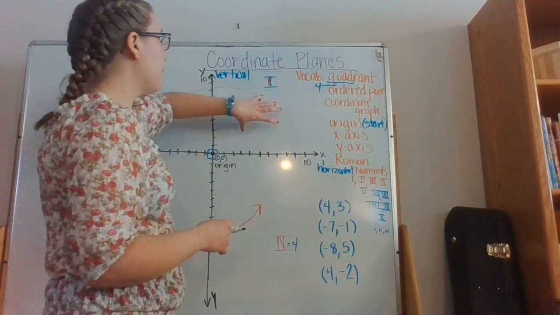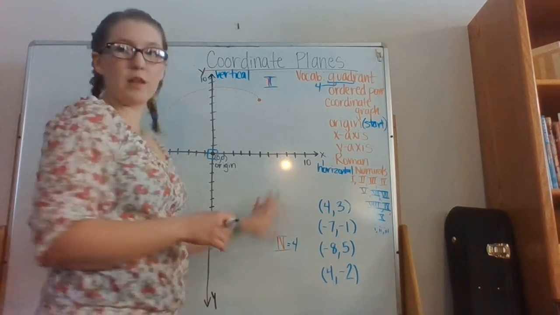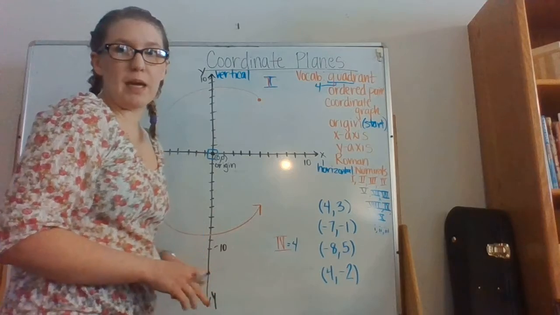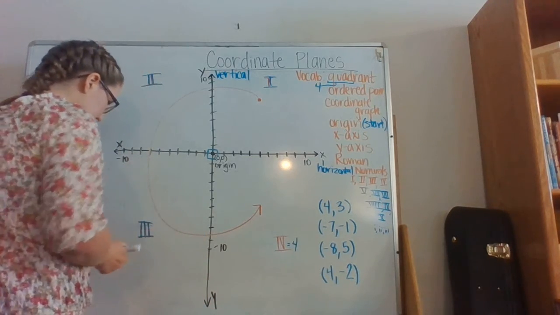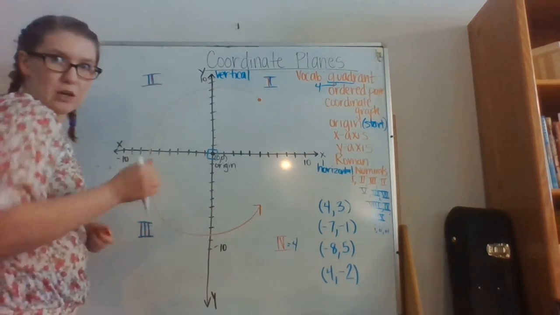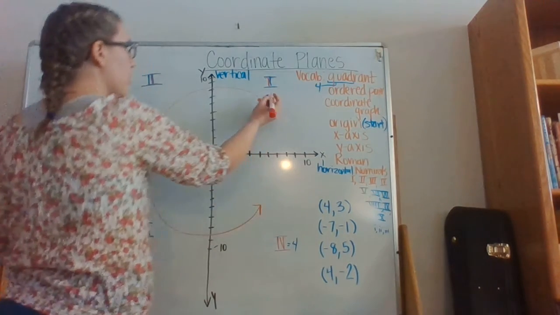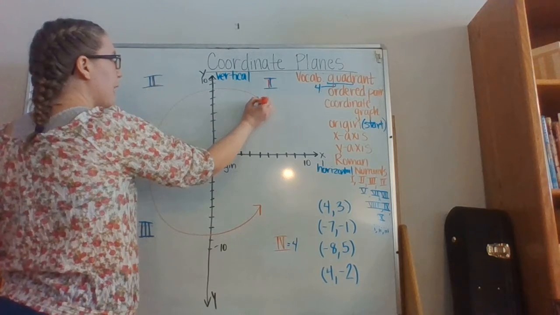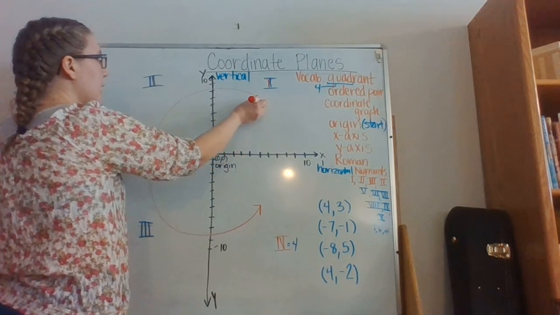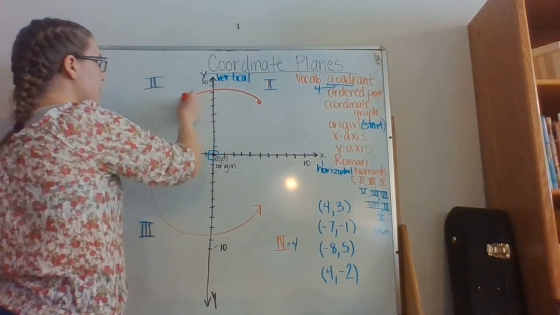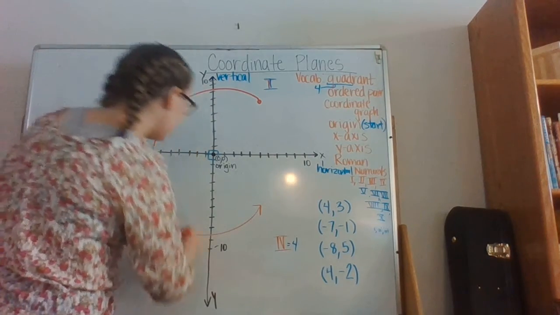For knowing the order of the quadrants, remember that you can make a nice big C. Here I have it in orange, but in case you can't see it, I want to start up here, and I think, okay, this is a coordinate plane. I'm going to make a big C, just a C like normal.